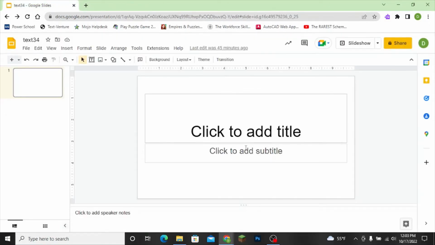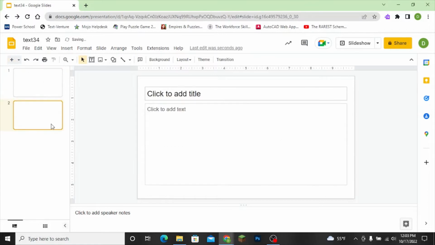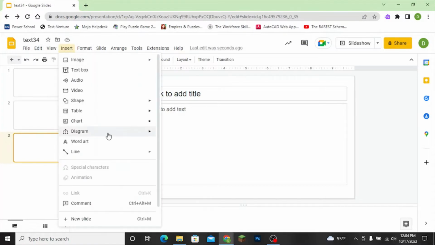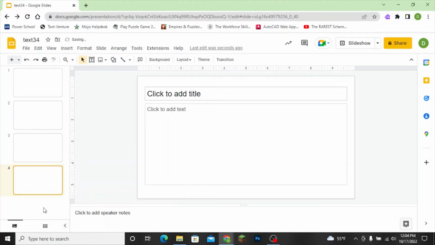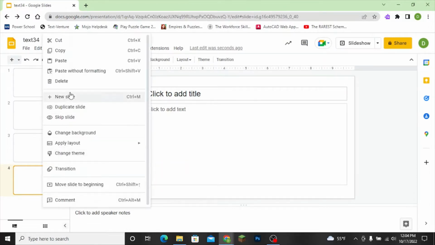Next, I'm going to show you a few ways to create a new slide. The first and easiest way is to simply go out to this New Slide button in the top left corner and click on it, so you can create one. Another way to do so, if you like hotkeys, is to hit the Control key and the M key at the same time to create a new slide. You can also go to Insert, and at the bottom there's a button for a new slide. And then finally, you can also right-click the empty space below your slides and click New Slide.